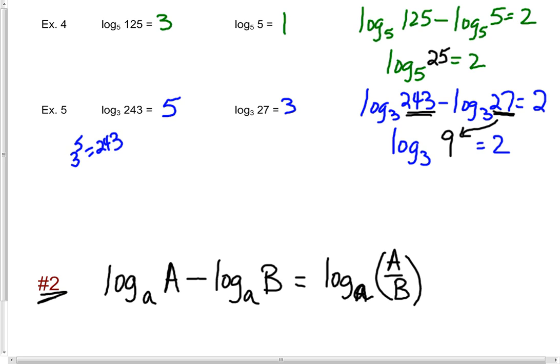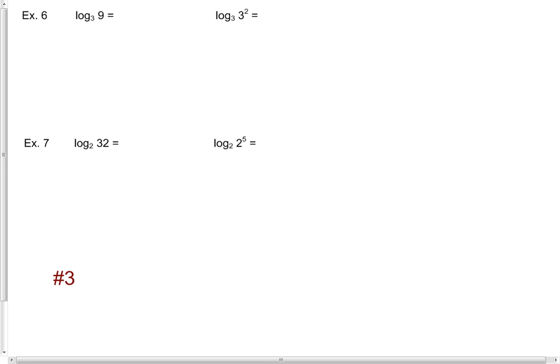We have one more rule. If you do log base 3 of 9, you get 2, because you know that 3 squared is 9. I am just replacing the 9 with a different expression. So those two are the same, so they have to be equal to each other. Log base 3 of 3 squared is 2. Well, that's just silly. Log base 2 of 32 is 5, because I happen to know that 2 to the 5 is 32. And I've just rewritten that 32 as 2 to the 5 is equal to 5.